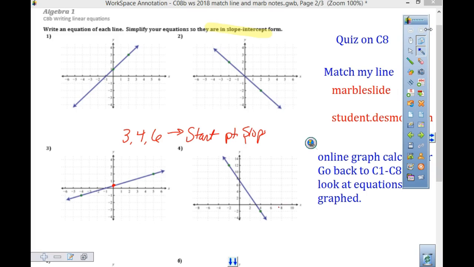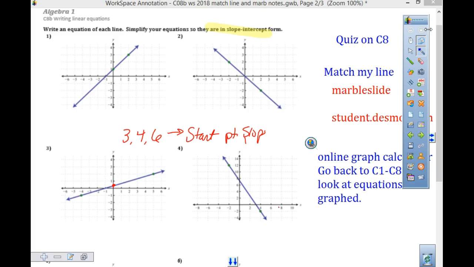Just like we're doing point slope all the time now with our absolute value, we're going to do point slope as we get into writing sequences. Sequences come back to point slope form and they come back to slope intercept form. So it doesn't go away. When we get into quadratics, it comes back to those same things. Our next unit is solving systems of equations, so it's going to go back to the equations of unit A plus all the graphing stuff.